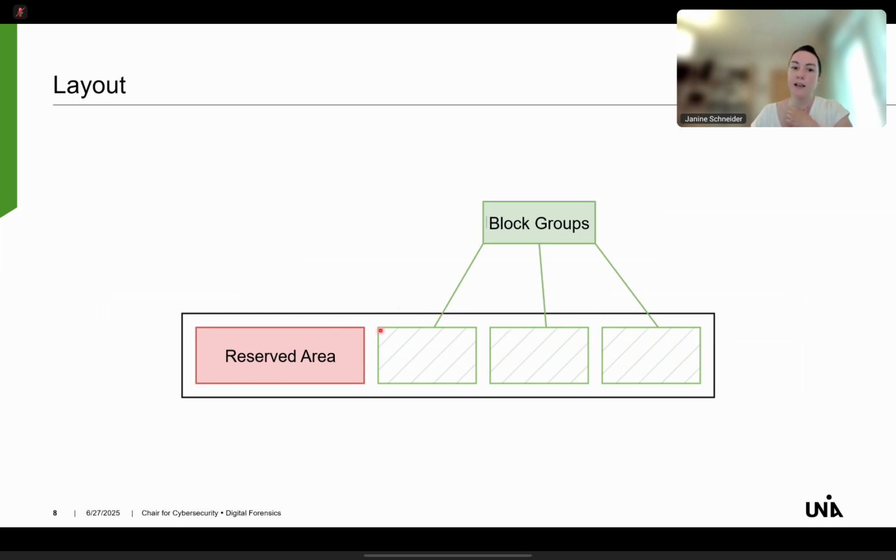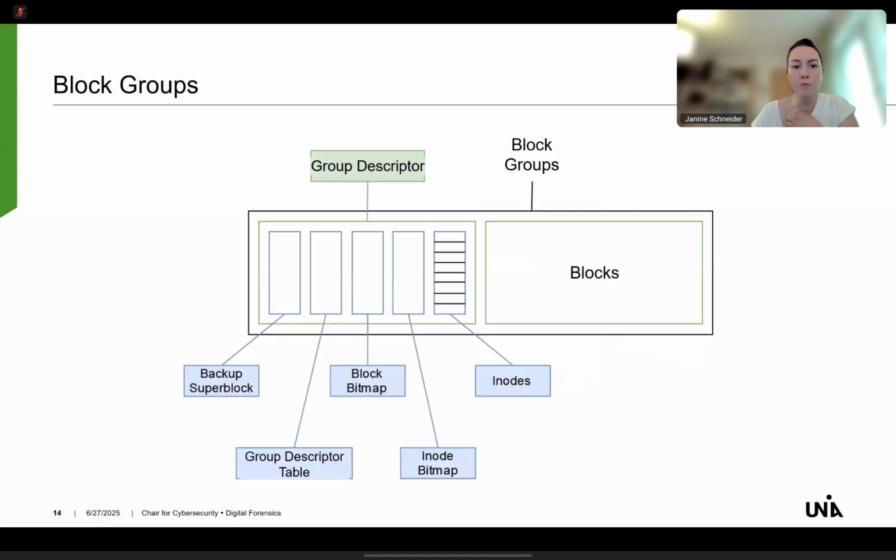But the data area is separated into these block groups, and each block group contains a group descriptor, which is an area in the beginning of each block, and each block group is basically like a small mini file system in the file system.